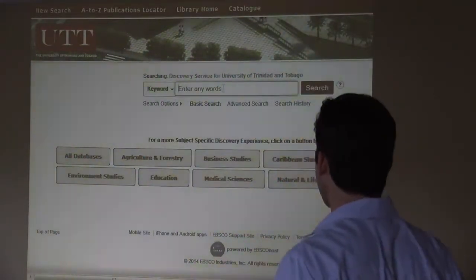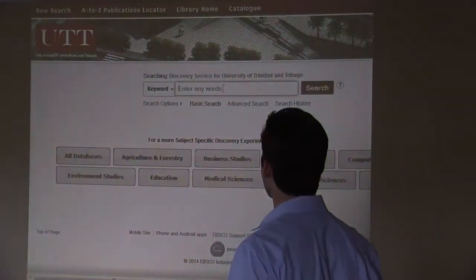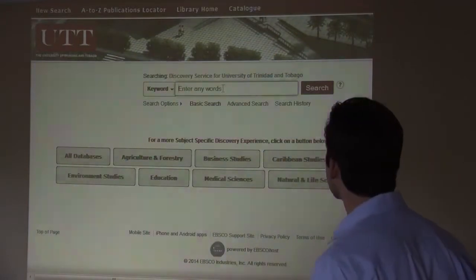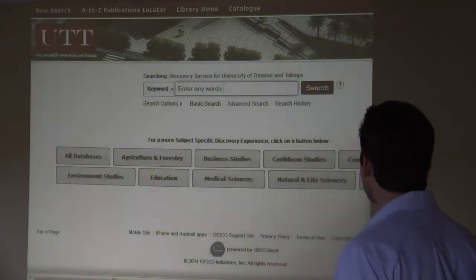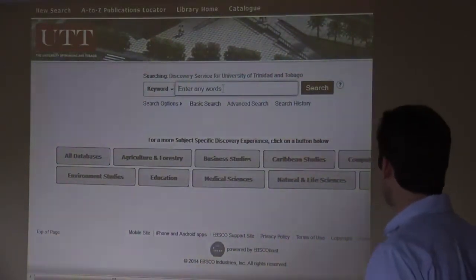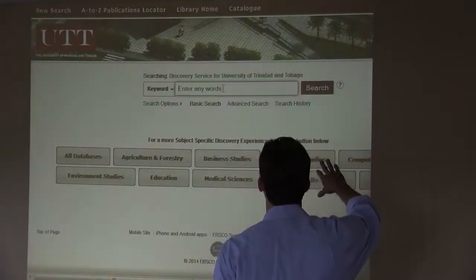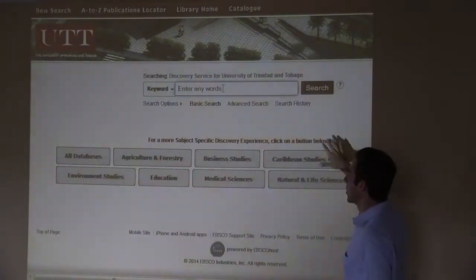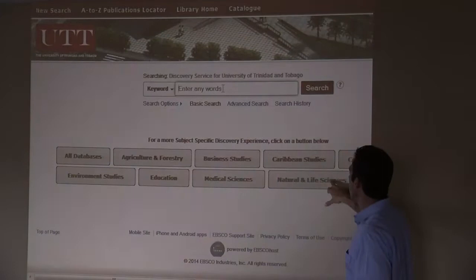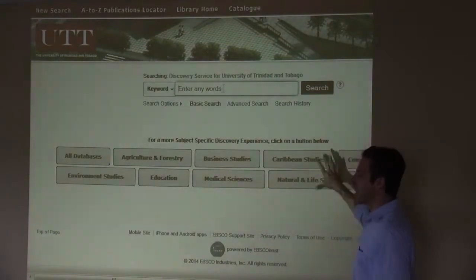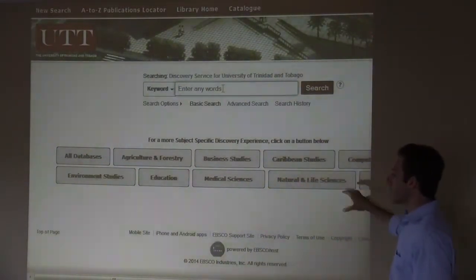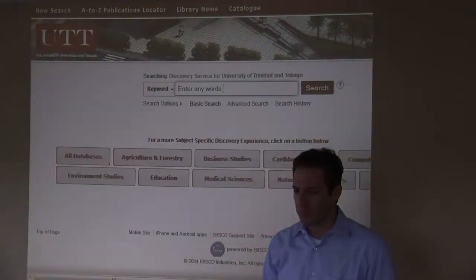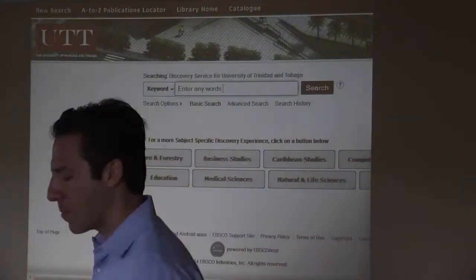Okay, and once you log in, it'll take you to this page, okay? This is the UTT basic search page for EBSCO Discovery. Okay, and here you'll see you have one main search box where you can type in the subject of what you want to search, because in this search platform, you have maybe about 70 or 80 different databases.